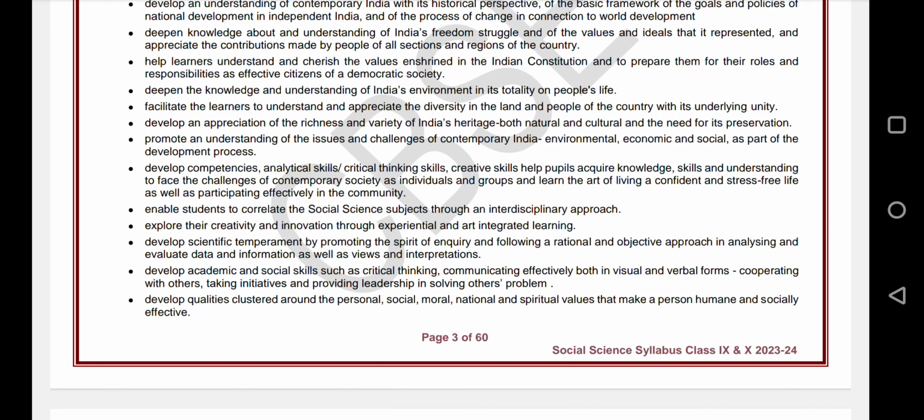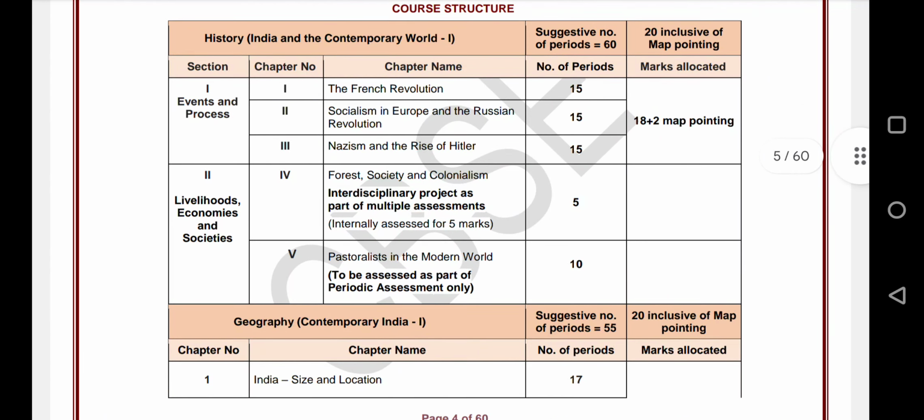Then there are certain responsibilities. Being a citizen of the country, you are going to be a citizen after 18 years, like you are still, but after that you'll be a responsible adult, and you have certain responsibilities. How would you tackle them? How would you fulfill them? How would you be dutiful towards your country? That is also going to be understood by you when you learn the content of the ninth and 10th syllabus. So this is how we should understand the objective of the subject.